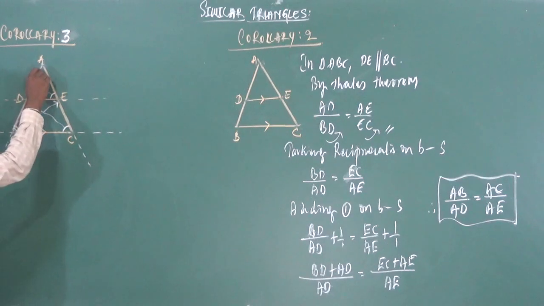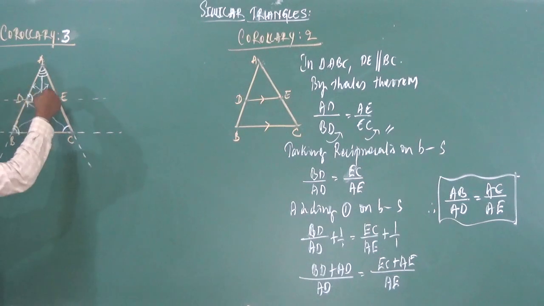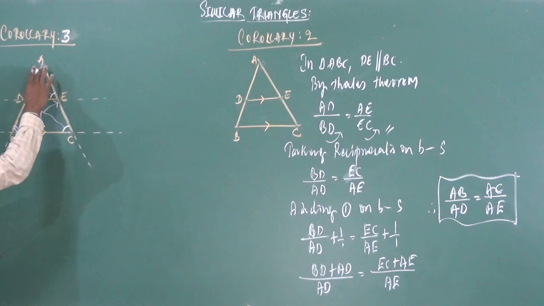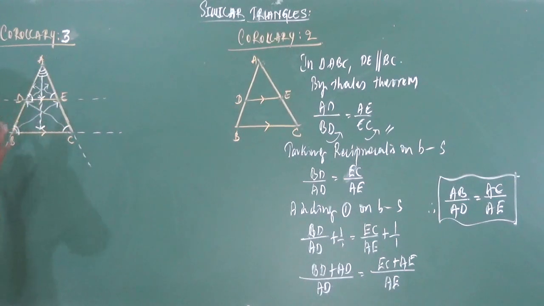Now this angle becomes a common angle for both the triangles. For this common angle, in this triangle this is the opposite side, and for triangle ABC, for this common angle, this will be the opposite side. Therefore, DE and BC are the corresponding sides. So when you take the ratio between the corresponding sides of the newly formed triangle and the given triangle, you will get that all the sides are in the same ratio. That is, if AD by AB is in the ratio 1:2, then this will also be in the ratio 1:2, and this will also be in the ratio 1:2.